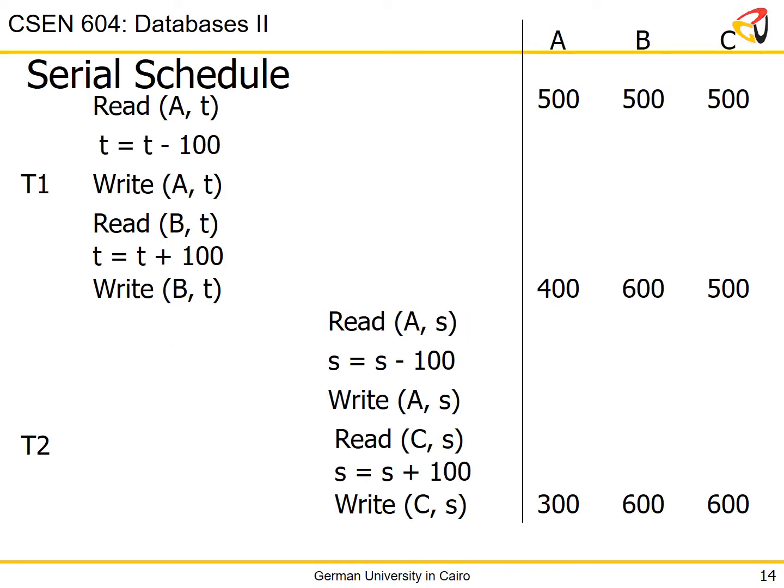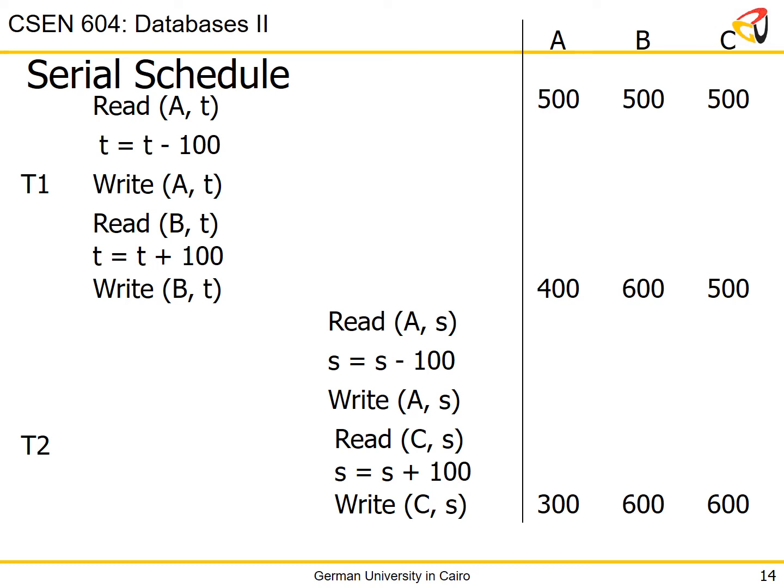So we are going to define what we can describe as a gold standard. And the gold standard for us is what is called a serial schedule. So in a serial schedule, one transaction is executed from beginning to end, and then the next one is executed from the beginning to end, and then the next third one is executed from beginning to end, and so on. So there's no overlap, basically, one at a time. And this is our gold standard, because there is no way anything can go wrong here because there's only one running at a time.